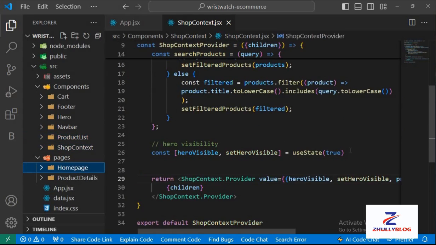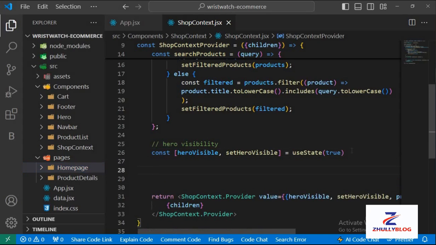Okay, so I'm going to place my cart context inside the shop context because the shop context typically holds information about the available product. So integrating the cart context allows the cart to directly access and interact with product related states. Okay, so we're going to be having our cart context in the shop context. Okay, so let's get to it.